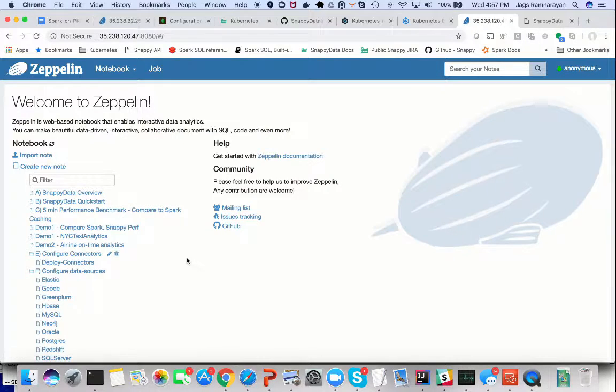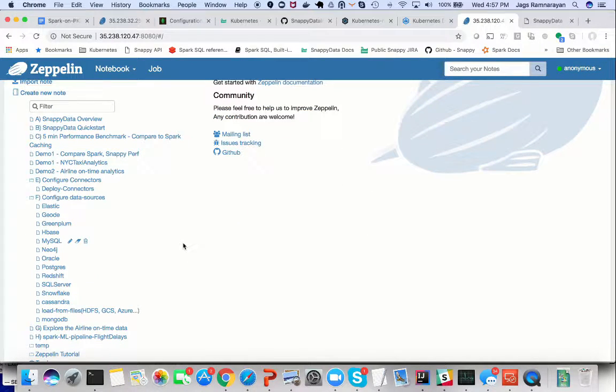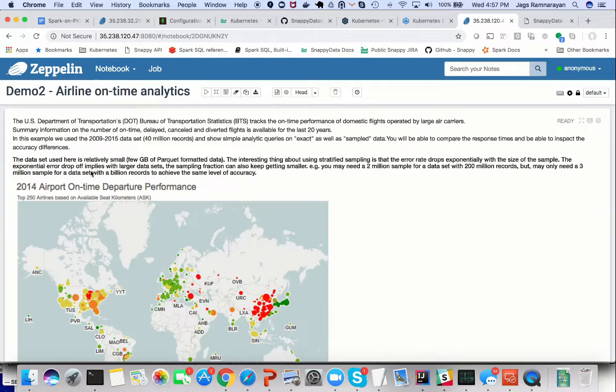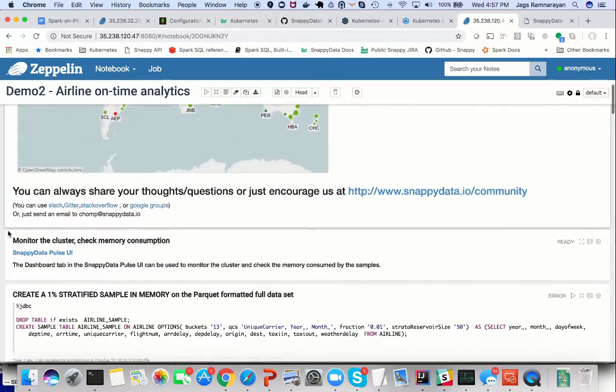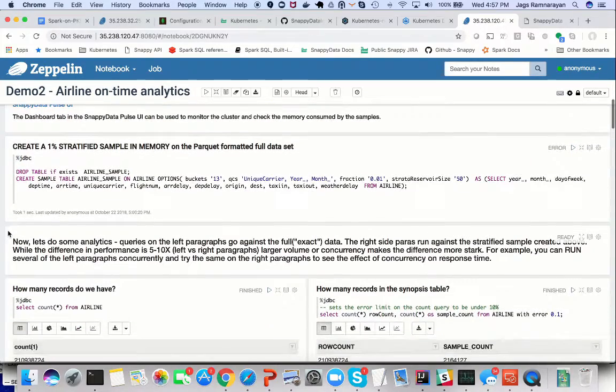I just want to touch on this additional thing which we talked about, which is approximate query processing, or the use of sampling technology. Like I said before, if your data set tends to be very large, let's say, in this case, our data set is relatively small, it's got 210 million records. What happens if the data set was billions and billions of records, and you really can't afford that memory? You don't want to pay that price of memory or the compute resources for a virtual warehouse in this case. So what you can do is you can simply create sample tables.